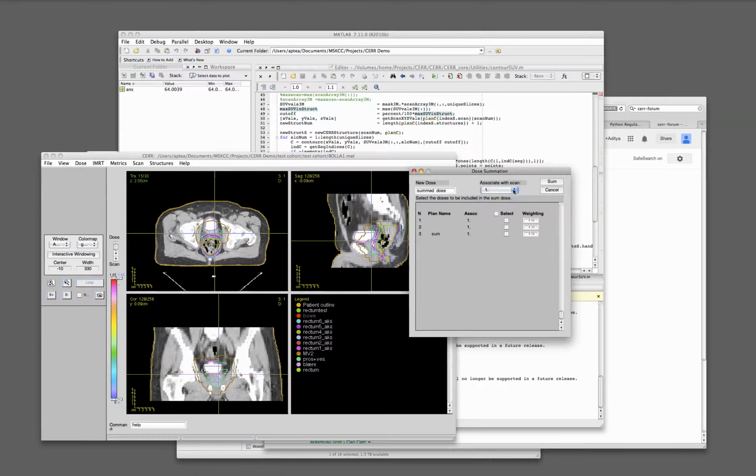Now, if there are multiple scans, they would show up as a list of those scans here. Then you can check the doses that need to be summed up, and you can apply weights. If you apply a negative weight, then that would mean the dose with negative dose weight is going to be subtracted from others. So the dose summation could be done from here.